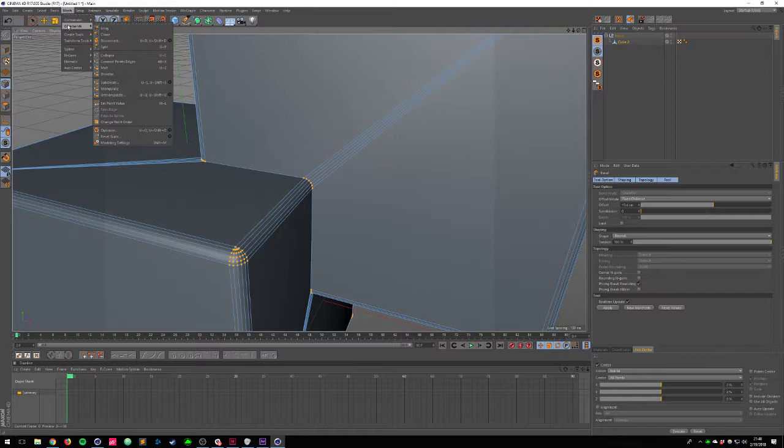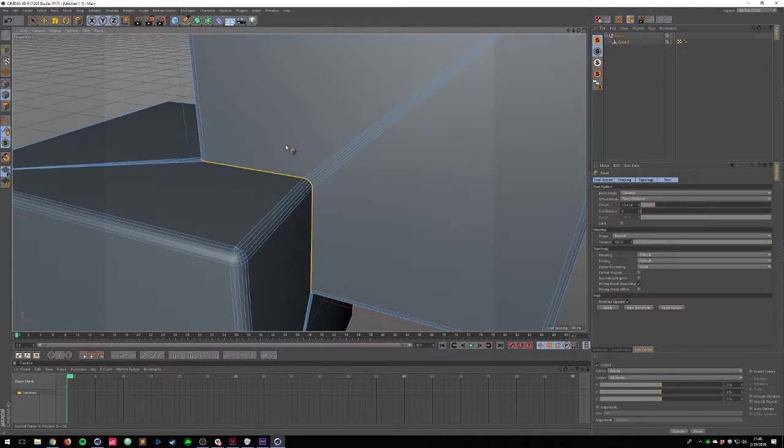But just for the sake of argument, I'm going to come up here to select all my points, optimize, and hopefully that will then put them together. I'll come back to my edge mode, MS, and now you can see that I can bevel this now that I've optimized those shapes, and I can add a little bit of subdivision to get some filleting, and I could theoretically match the settings that I had and whatever.